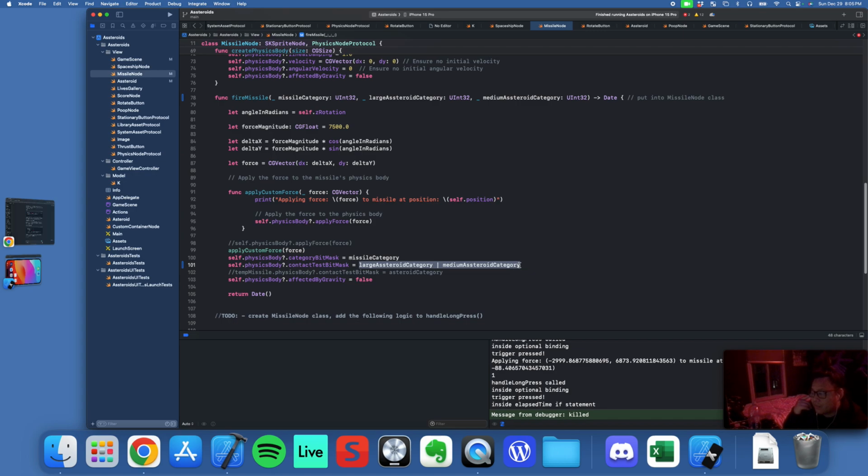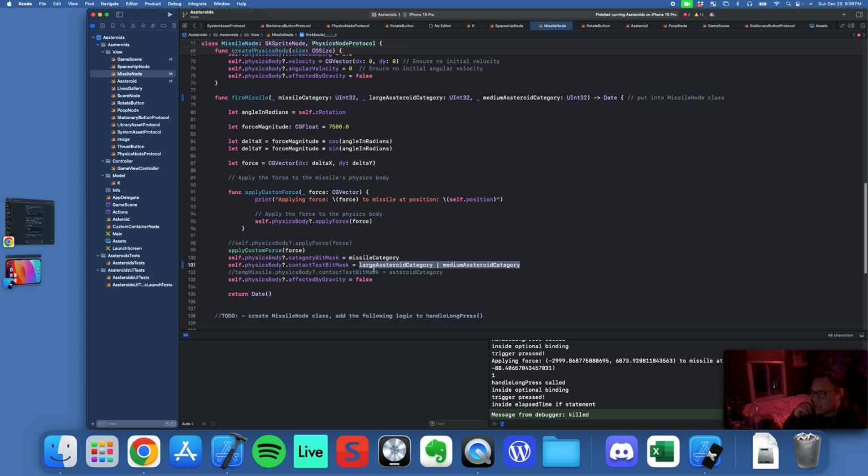I don't get that. We're setting the contact test bit mask. Is that how we have it? Is that how we had it before? Why is it these two? I think it's supposed to be large and medium.